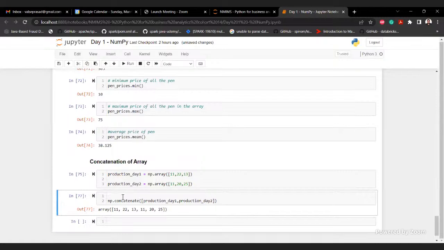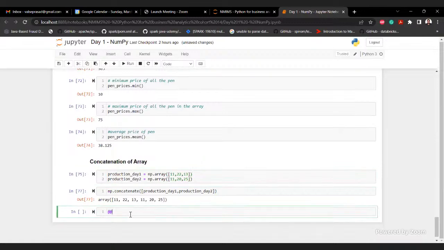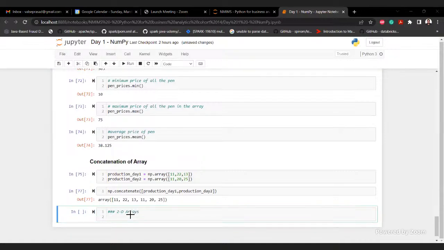Now this is pretty easy. This was just a one-dimensional array. What if you have a two-dimensional array? Let's try to understand how to work with 2D arrays. Okay, so let's take score of player 1, np dot array.